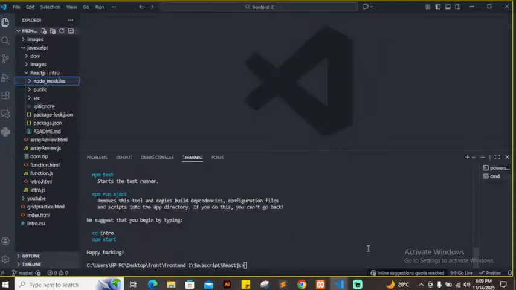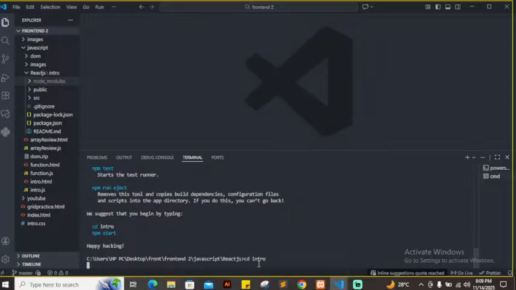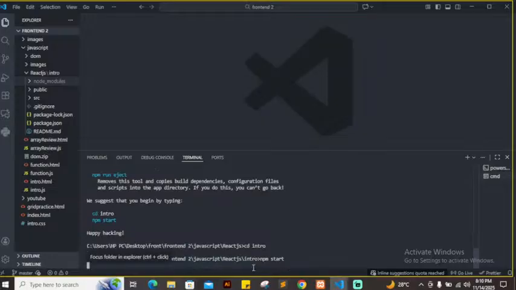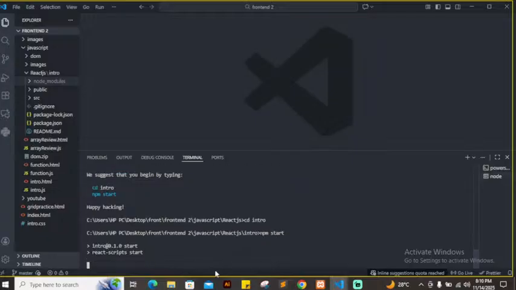All right, you can see that this one is complete now. Now the next thing they say you should do, you should go inside your directory. Remember, I am inside React.js, and my file is inside intro, isn't it? So you have to go inside. That will be cd intro. If you run that, you are now inside your intro. Now for you to know that your installation is complete, you have to run npm start. They give you a guide. So if you run your npm start, if everything is good and fine, React will launch for you.